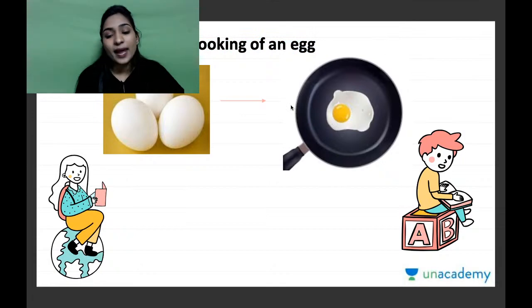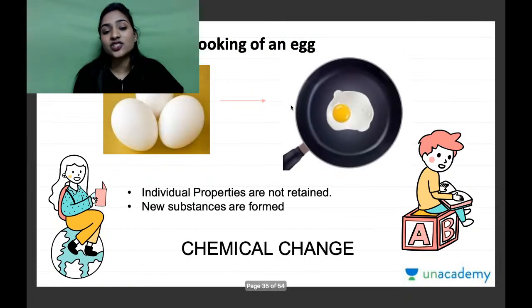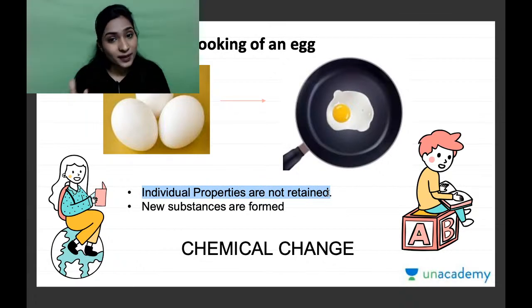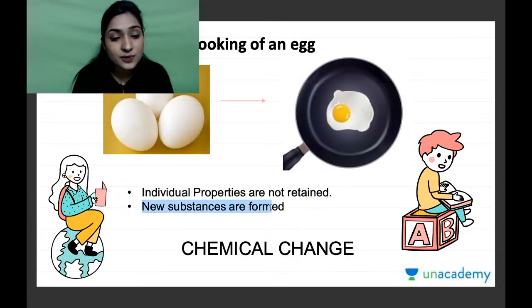So पहले ये जानने के पहले देखते क्या एक्चुअली चेंज हुआ. इंडिविजुअल प्रॉपर्टीज आर नॉट रिटेन्ड. जब हम लोगों ने अंडा को बना लिया, उसका ऑमलेट बना लिया, या जो भी डिशेज होता है बनाया, तो क्या रॉ अंडा और बना हुआ अंडा का टेस्ट चेंज नहीं हुआ? बिल्कुल हो गया. क्या एक नया चीज नहीं बन गया? क्या वो अंडा रह गया? नहीं, वो एक नया ऑमलेट बन गया. राइट. So we can say that new substances are formed.